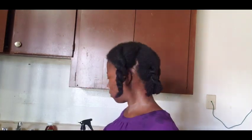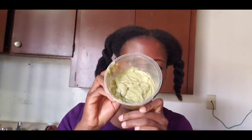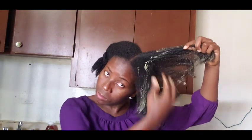Right here, I'm just adding more water to my water spray bottle. I know by the time I'm done applying this mask, my hair will be dry. That's why I just have to get my hair ready to go. And this mask, this mask is so soft. It's looking really good. Wow, I am so proud of myself.